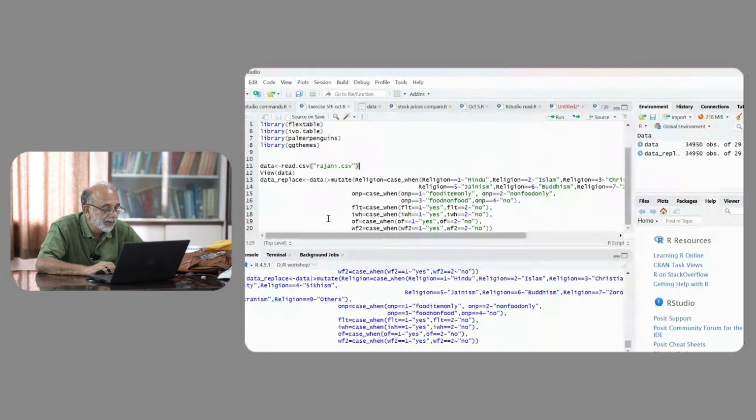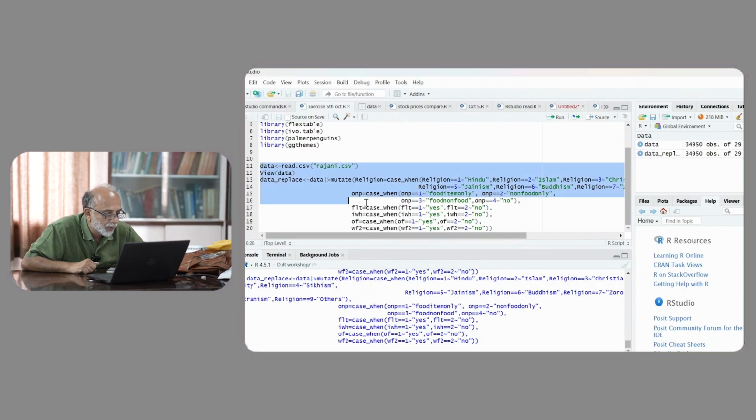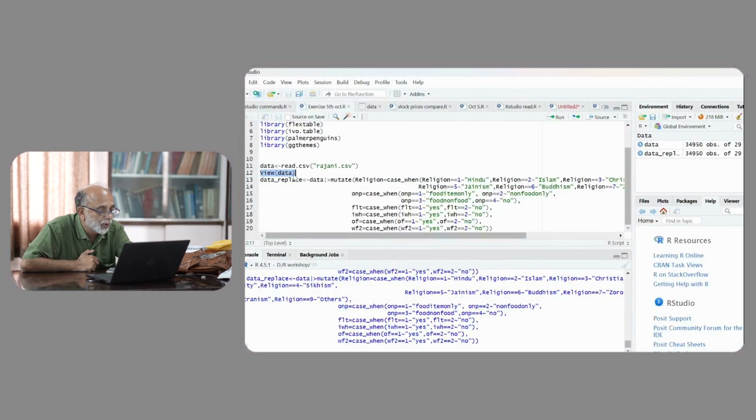Okay, now check view data underscore replace, because that is the data set that we will be working on, right? Things have been put into data underscore replace. So view data underscore replace, not view data.